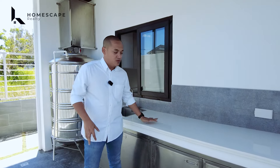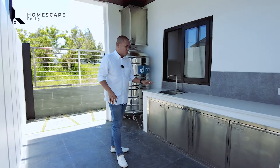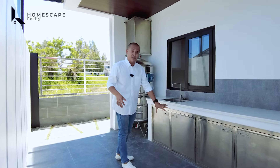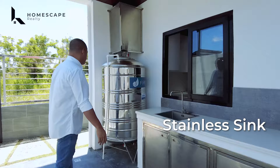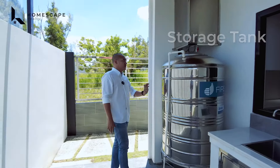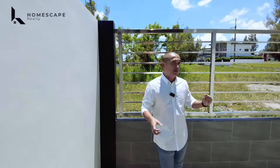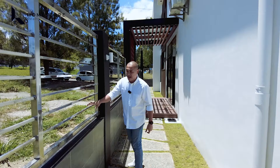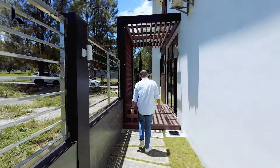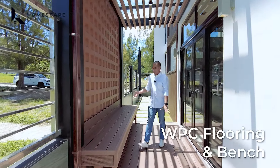We have this access door going to your auxiliary or dirty kitchen. If you don't want cooking smells inside, you have another option — we have this area where you can place your gas range. We have this hole, which is the provision for the LPG hose. Look at the stainless steel cabinets — even if this house lasts a long time, you won't have problems with the cabinets getting damaged because of moisture in Tagaytay's cool climate. We also have a stainless sink in this area for your preparation space.